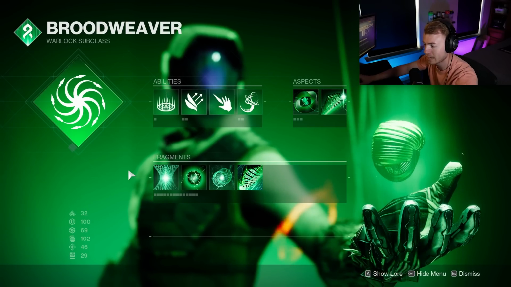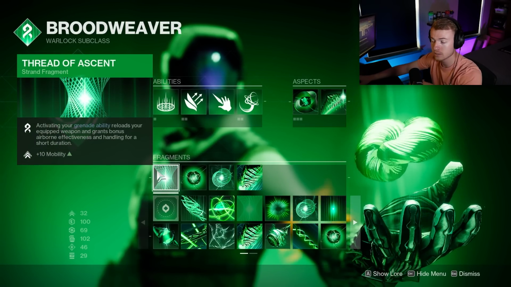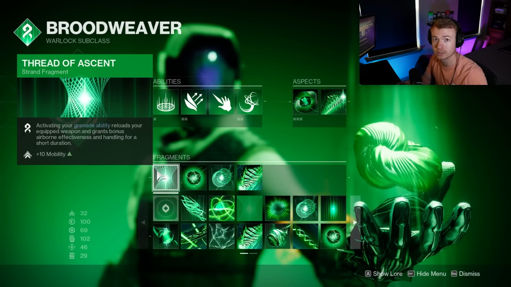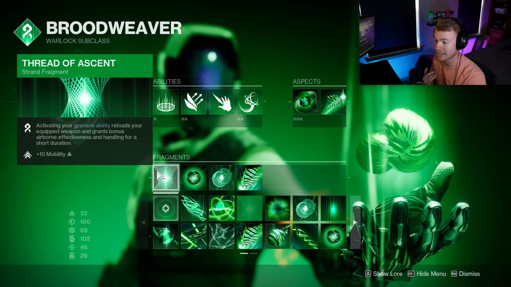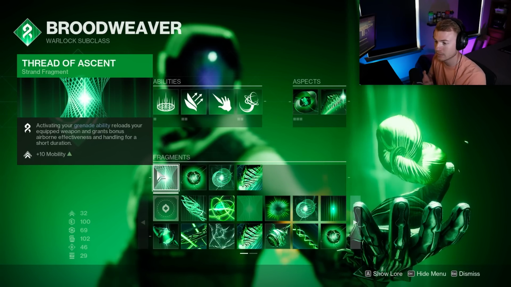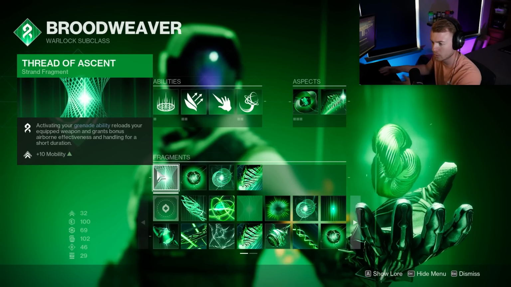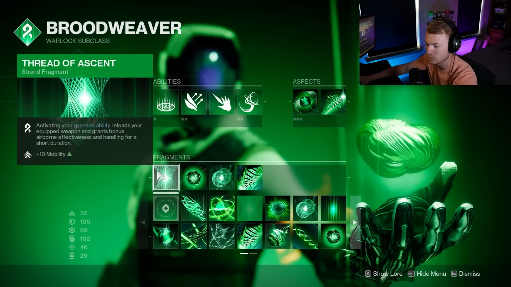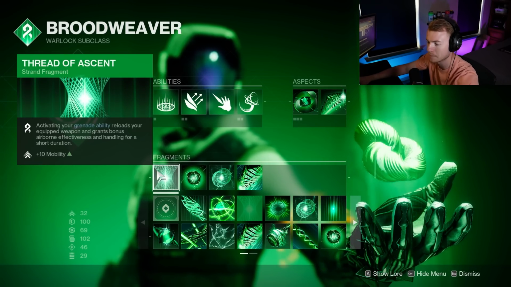Lastly, the fragments are what actually ends up making this build super strong. First and foremost, we have Thread of Ascent. Whenever we use our grenade ability, our currently held weapon is going to be instantly reloaded. We're also getting bonus handling when using this. And even though it doesn't say it within the game, I believe you do also get some passive reload speed as well. You get like plus 40 reload and then an animation multiplier as well. Usually if you're doing the rotation though, you're not reloading, so it doesn't always come into play.